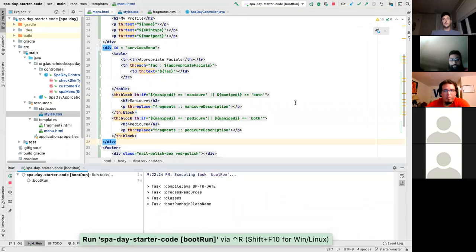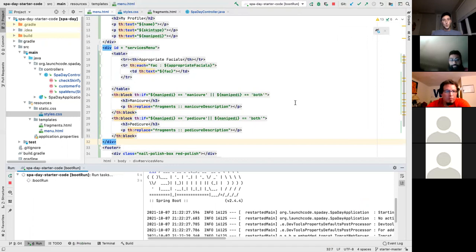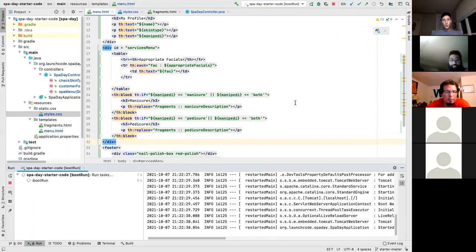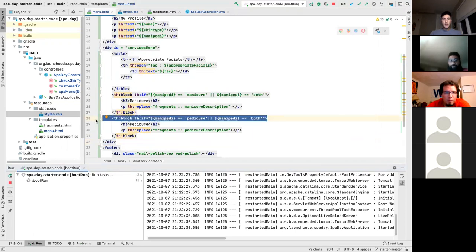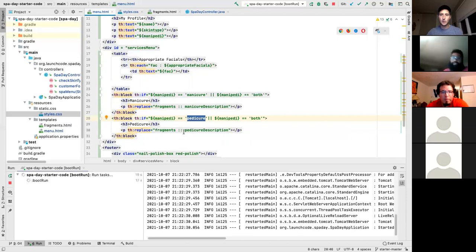Don't forget to update line 28 to call pedi instead of mani-pedi. Talking about this one right here. Should be pedicure, right? Because this is pedicure. So if it is equal to pedicure, then it should execute this or both. I was just saying because you had the unless statement originally at the beginning of that. So you have if mani-pedi equals pedicure. Okay, yep, got it. Awesome.